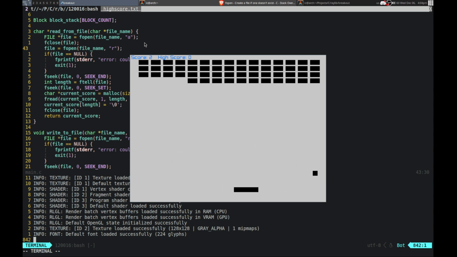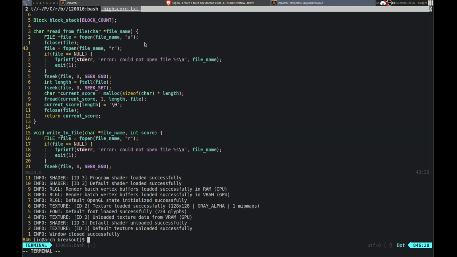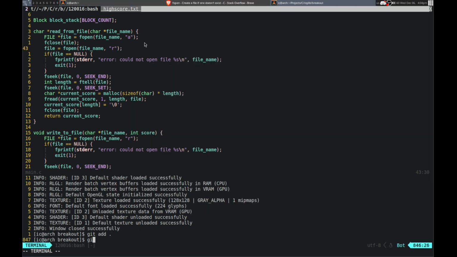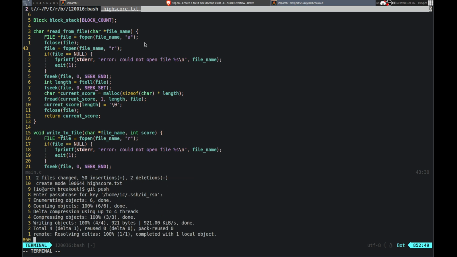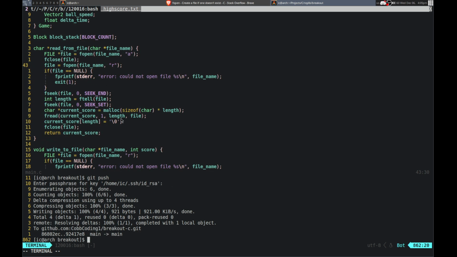Yeah, I have no idea how it just went out of bounds there. There are some issues with the boundary things, which I need to work on. Okay, so let me actually make this up. Add high score. All right, so now I'm going to try to clean some things up.